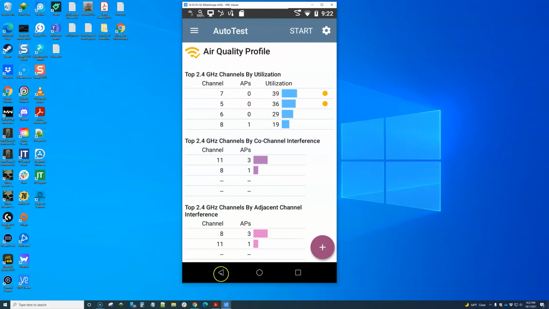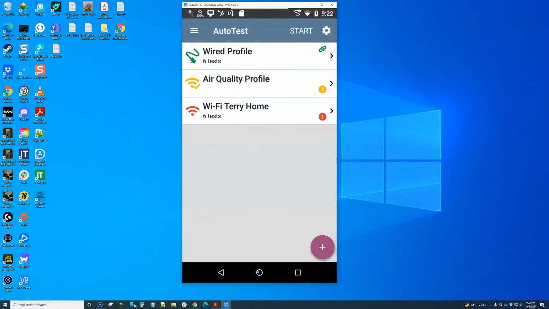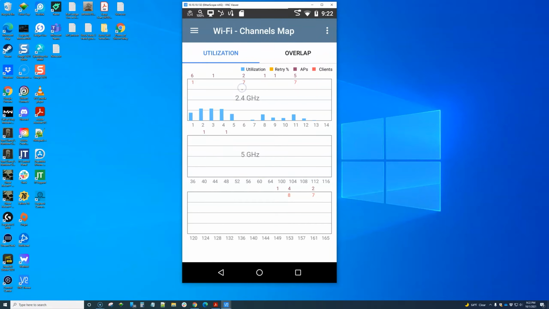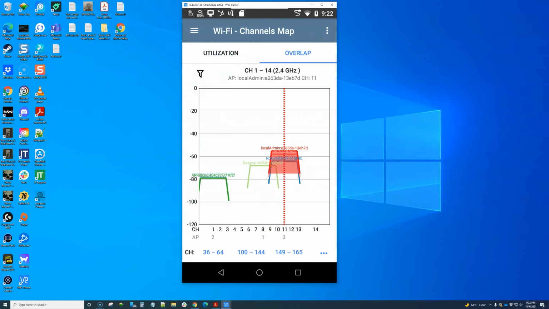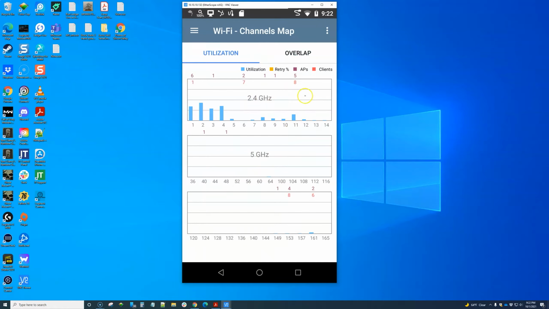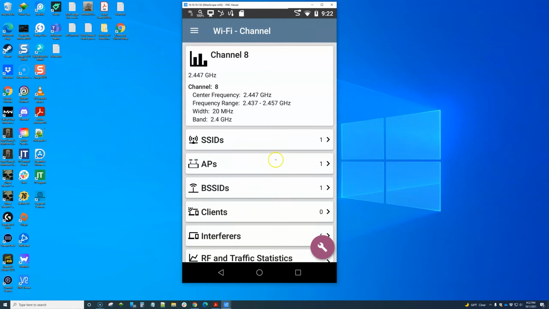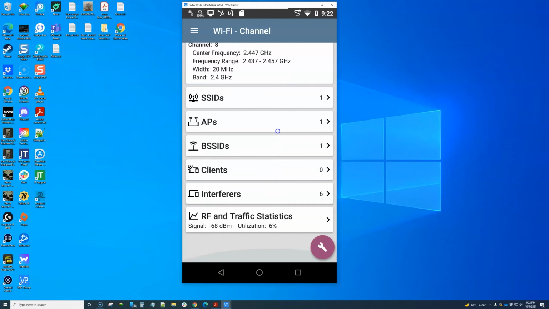So if I go to, well, let me click home here. If I go on, say, a Wi-Fi test, it's got your standard view that you'd see in Android apps, right? It shows your different channels, and I can't pinch and zoom on here, but on the screen on the unit, you can pinch, zoom, do all those things. But by utilization, remember when we were looking at some of these, like 8 shouldn't be utilized, right? So I click on it and I click on channel details, and they have some really cool stuff. Like there's the statistics, our interferers.